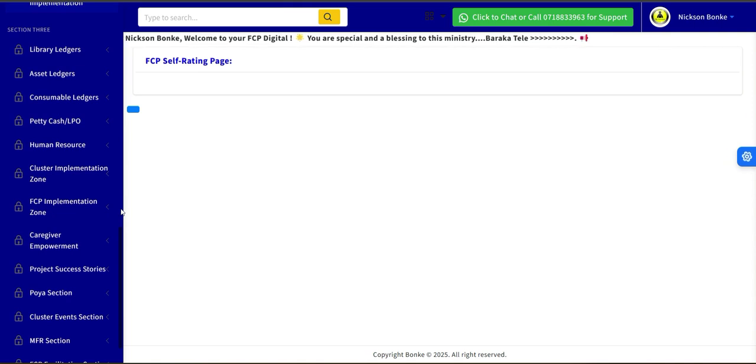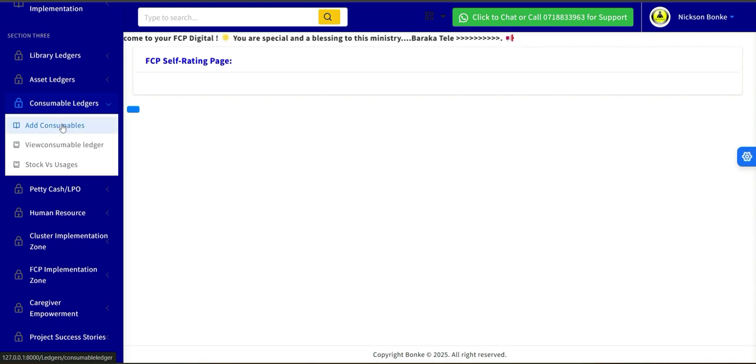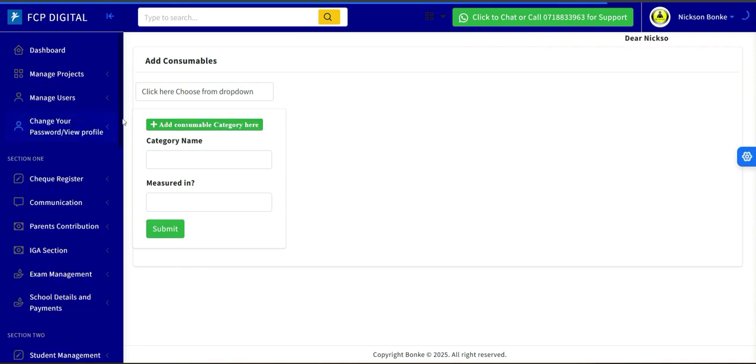Other things they are doing in the church, for example, are consumable ledgers. They need to add consumables like what we received. Instead of doing them manually, they can now add them here.